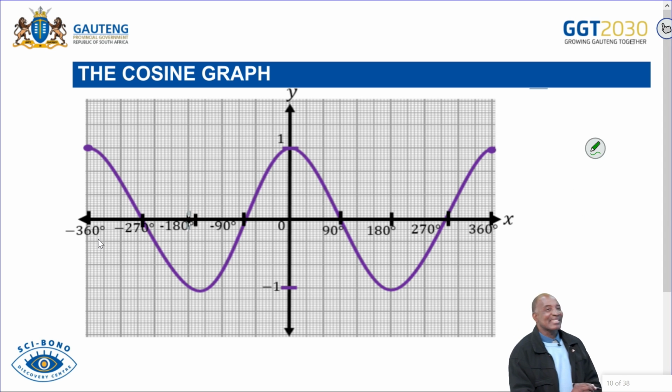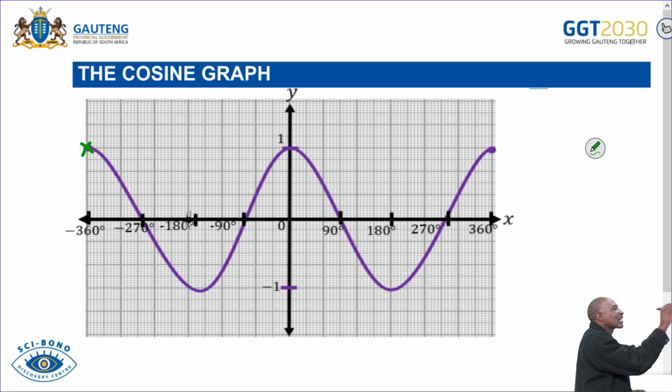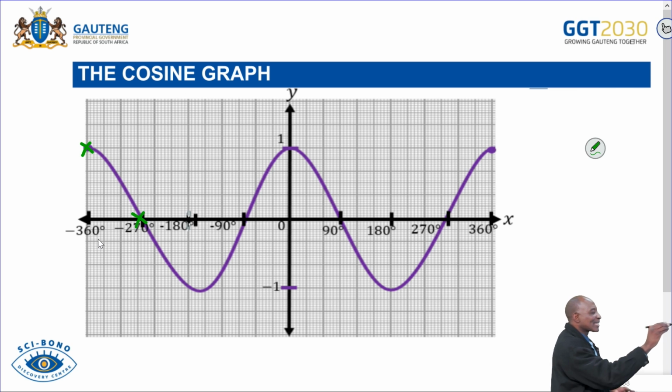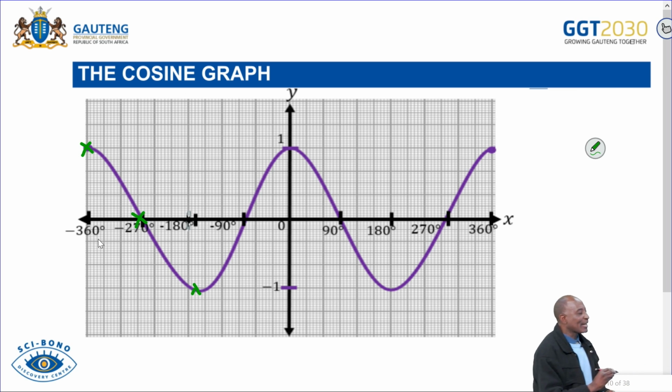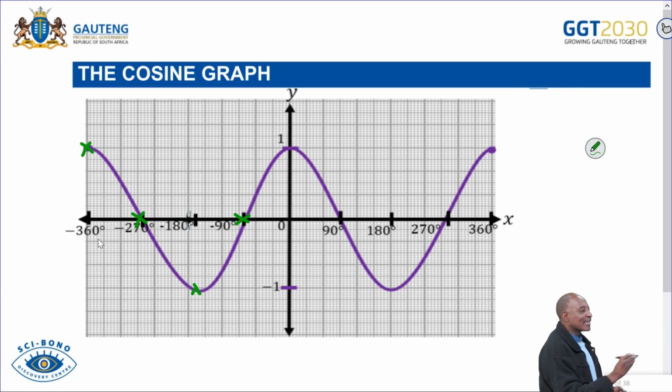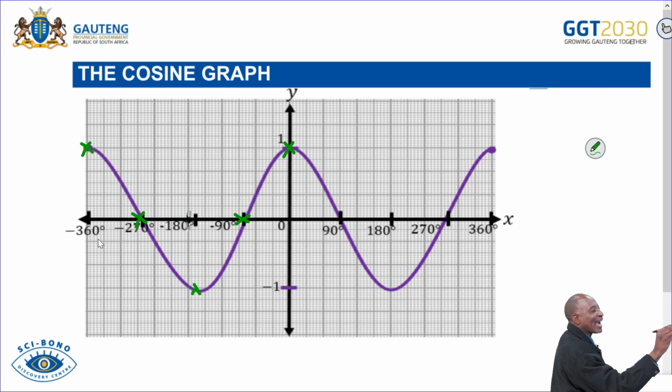Right, having done that, there is our Cartesian plane. Ignore the graph. It will still come. Pretend it's not there. We're going to mark some points like we did before. Our negative 360 goes with a 1. We mark that point. Our negative 270 goes with 0 if you look at your calculator right now. Our negative 180 goes with a negative 1. Our negative 90 goes with a 0. And then our 0 goes with a 1.